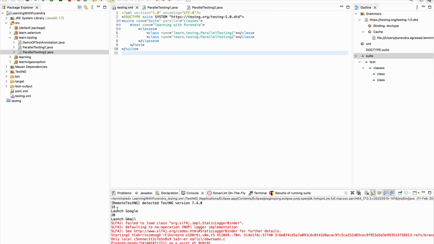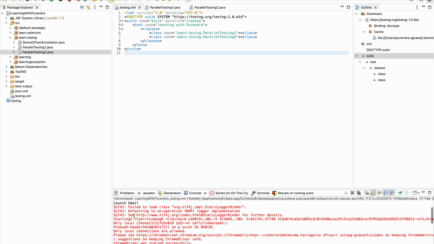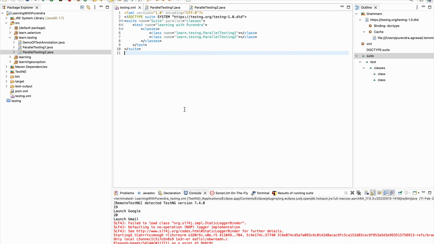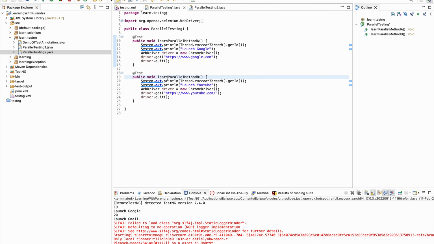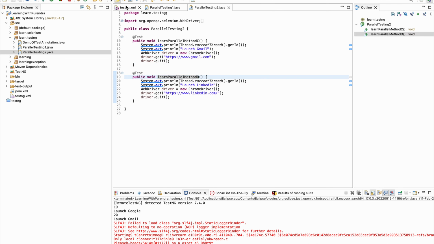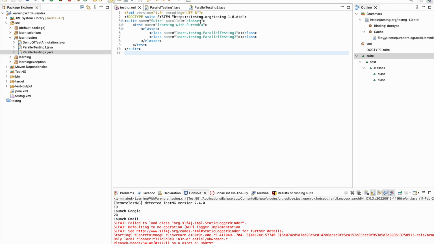Google and YouTube have the same thread ID, and LinkedIn and Gmail have the same thread ID. When they have the same thread ID, the test cases are running in sequential order, and if the thread ID is different, they are running in parallel. So that's all about parallel equals to classes.